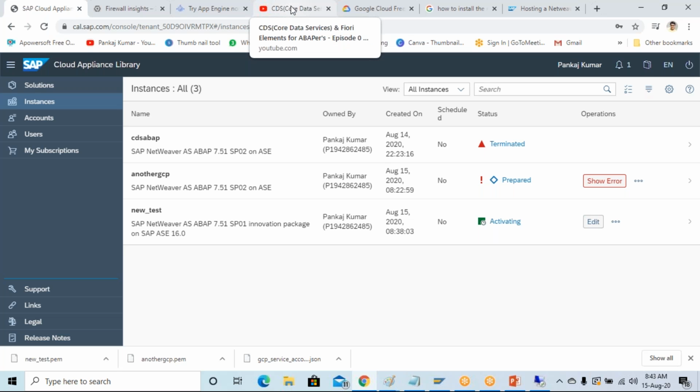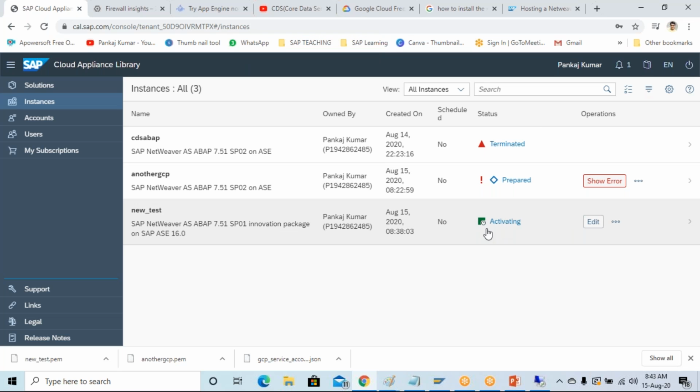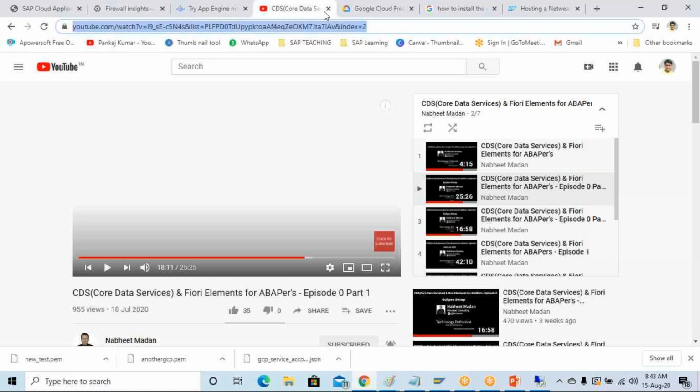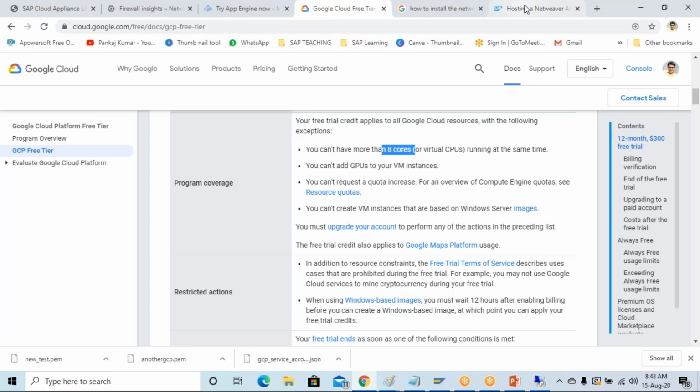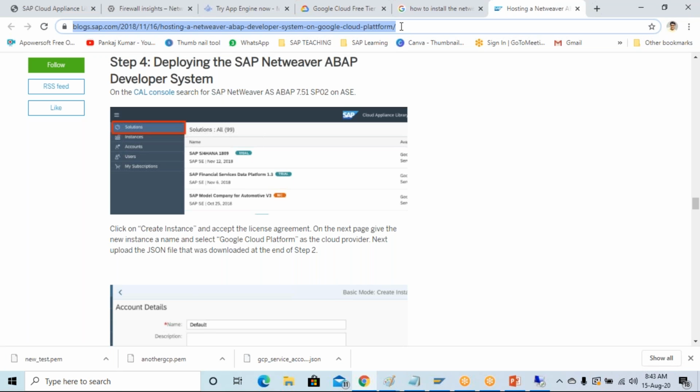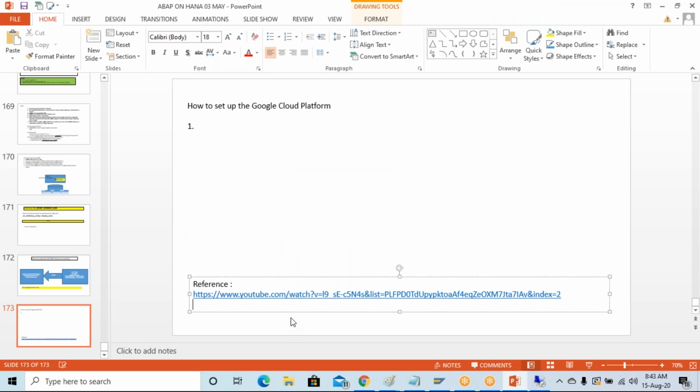Now it will take some 30 minutes, so we'll wait for 30 minutes for it to get activated and then I will show you what to do further. Meanwhile, we'll go to this CDS, and the hosting and native viewer, this also I'll copy and paste over there.